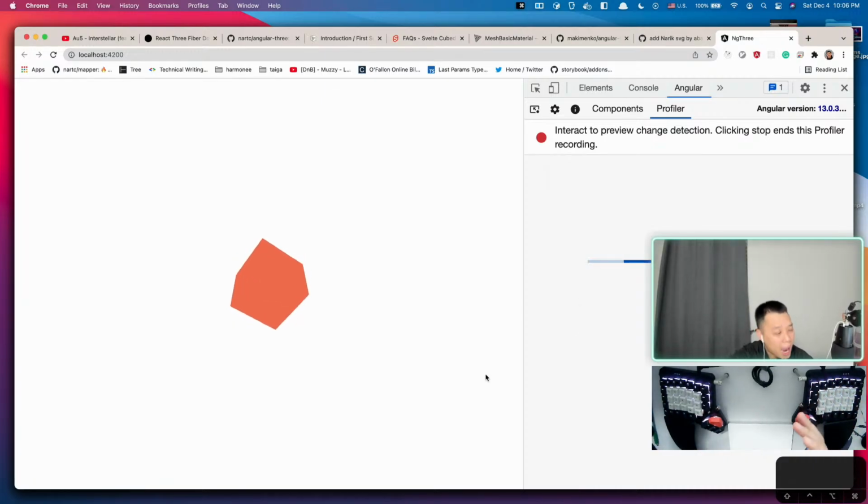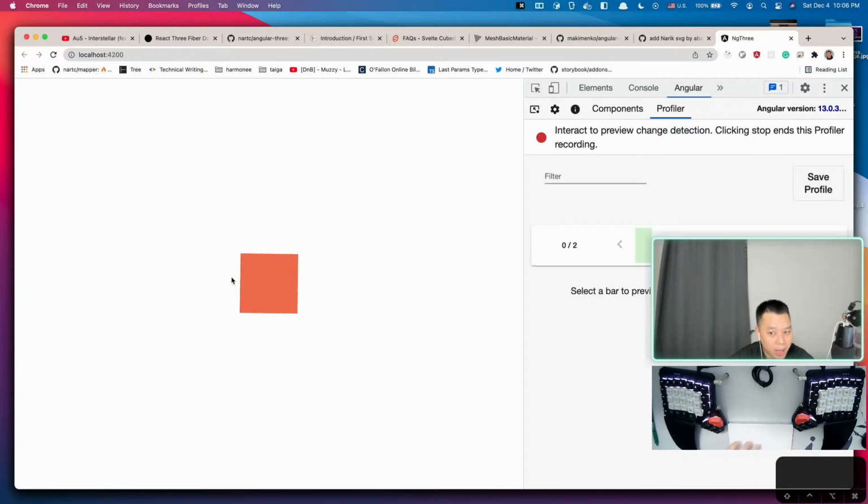Nothing is happening yet until I actually interact. See that? Every time I change color, my scene is not re-rendered, but it gets updated with that color one time, even though this runs in a frame loop of 60 frames per second.